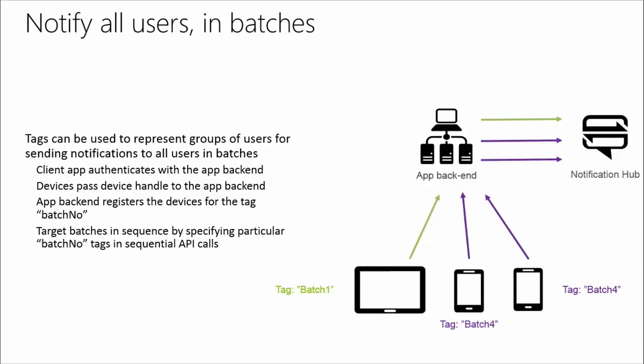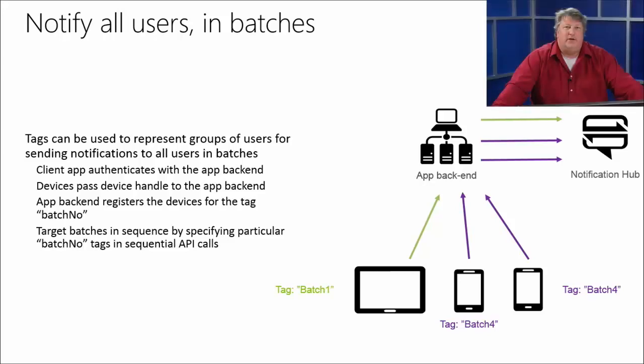Another scenario may be that I want to notify everyone with iOS that I'm going to be maybe updating their computer or something of that nature. So I might want to notify based on batches, based on device, based on particular users. For example, maybe I'm in a hospital setting and I want to update the physician's machines first, or I want to update the nurse's machines first. So I could update based on batches. And again, the notification hub will allow you to notify based on batches.